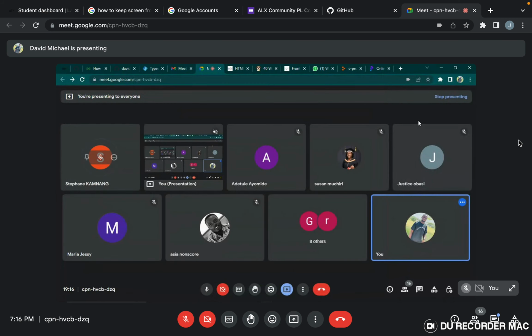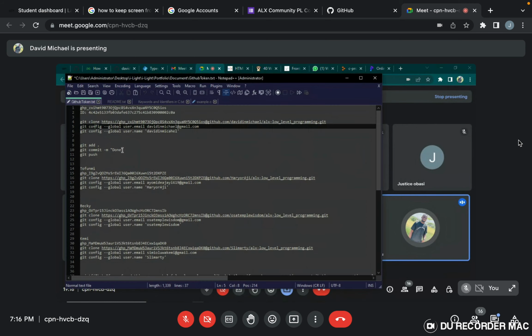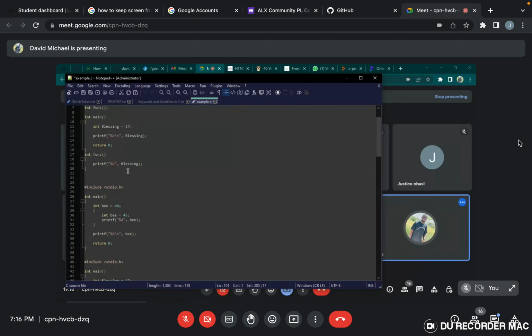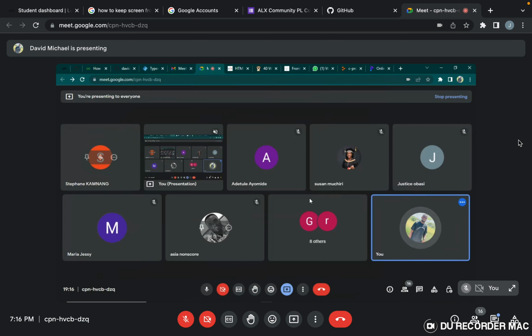Okay. But just to give us a heads up, we could also use Notepad to write your code. Like, look at here, I wrote a C program here using Notepad. All you need to do is define the extension, example.c. This is what I used in teaching yesterday night. But that's by the way.